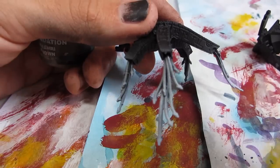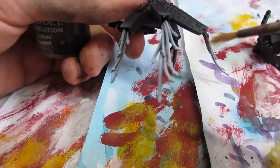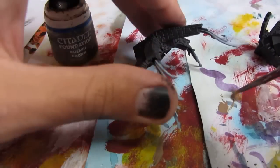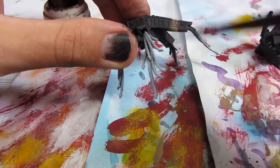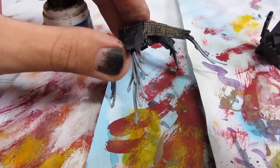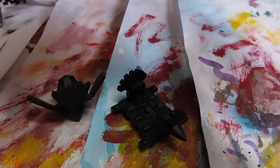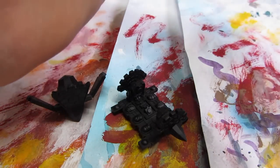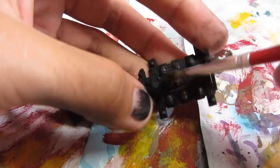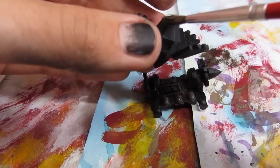I have already painted the snakes with a flat brush and dry brushed them with white as well. I'm going now to dry brush the Ark of Sotek with Creamy Brown. It's a very simple step, just painting like that, leaving the recesses black. And I'm going to paint the solar engine with Warplock Bronze, again dry brush. Same technique. And I'm going to paint both of these parts.